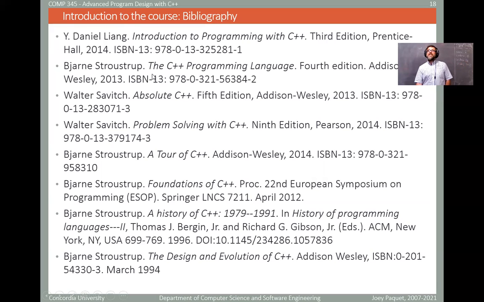invariably is this book here. Bjarne Stroustrup is the man who invented C++, wrote it himself. He is notoriously somebody who goes into all the details of everything that he's explaining. And if you know your C++, you know that there are a lot of details, and he's not sparing you any of the details.